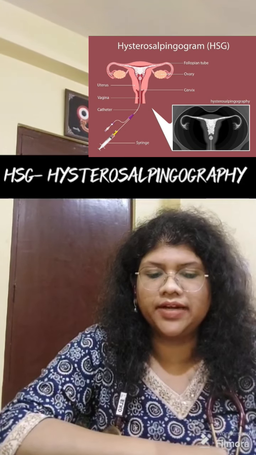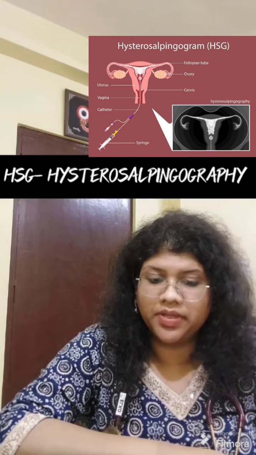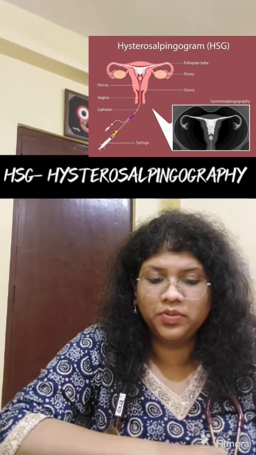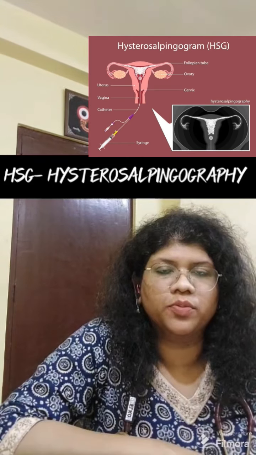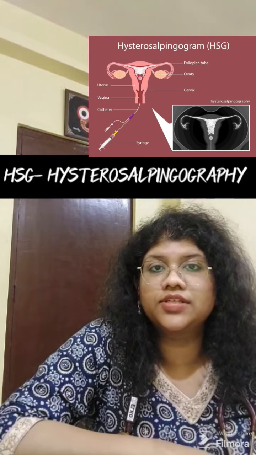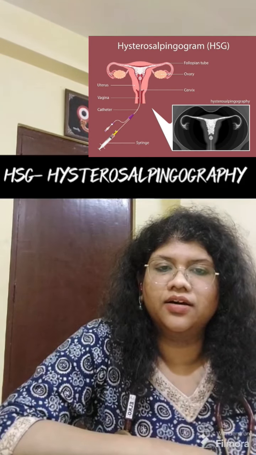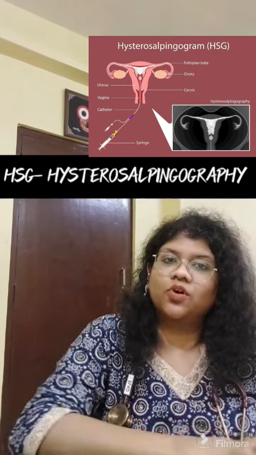So one will be lead pipe appearance of the tube, beaded appearance, hydrosalpinx, cornual block, golf club tube, tobacco pouch appearance. Asherman syndrome, which usually causes secondary amenorrhea. In that also you can do an HSG, and there you will find honeycomb appearance or filling defect.